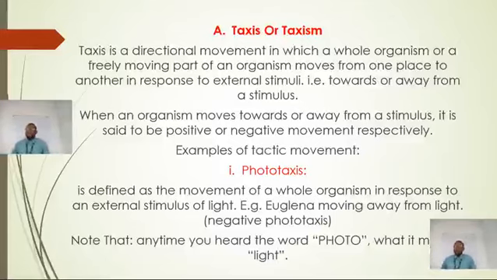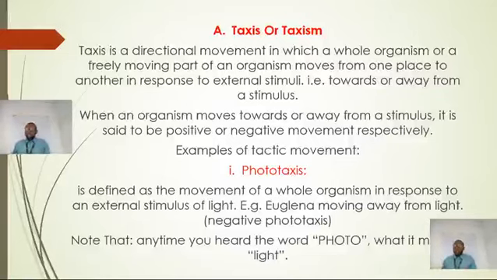From the word phototaxis, look at Euglena as an example. Euglena can move toward light because Euglena can act as plant and animal. If Euglena wants to manufacture food by itself, it can move towards light so that the chloroplast can absorb the light energy, and then food can be manufactured. If there is no light, Euglena can move away and go feed with its mouth in the water. So it can move towards and away.